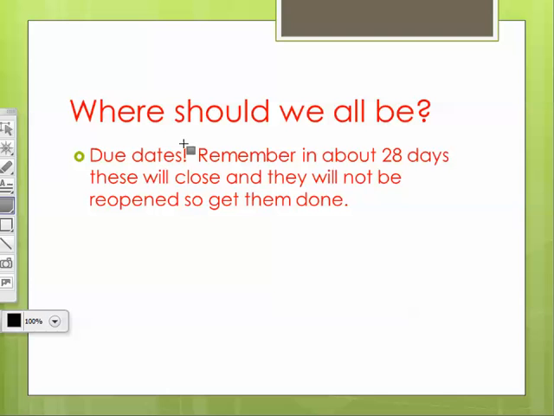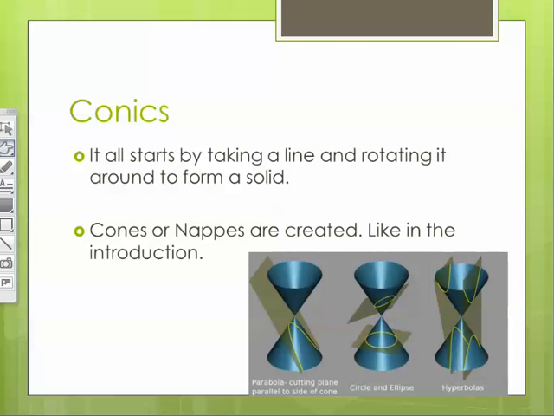I'm just going to remind you that every week I'm closing things that are 28 days old. So that means you need to get them done, or else you will be getting zeros that will be locked into your grade book, and you don't want to have those locked there permanently. So we want to get those taken care of.